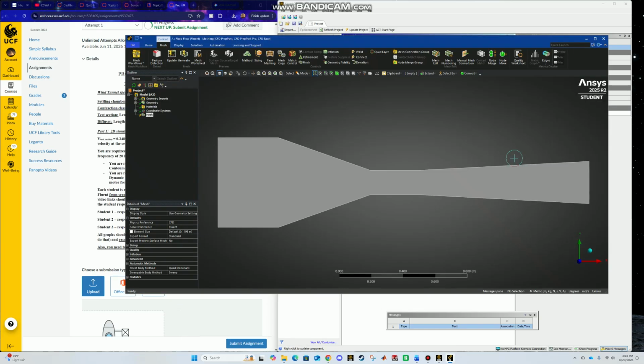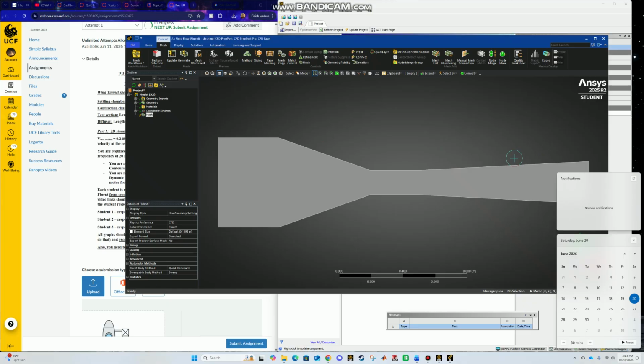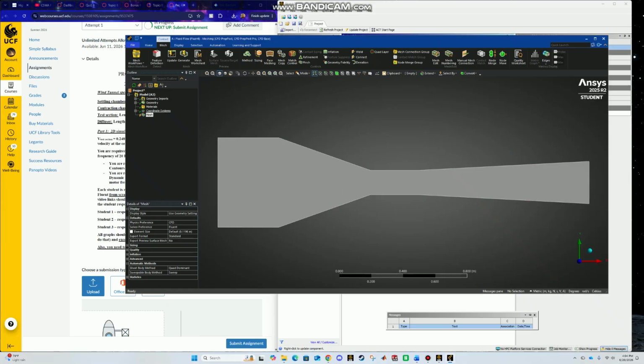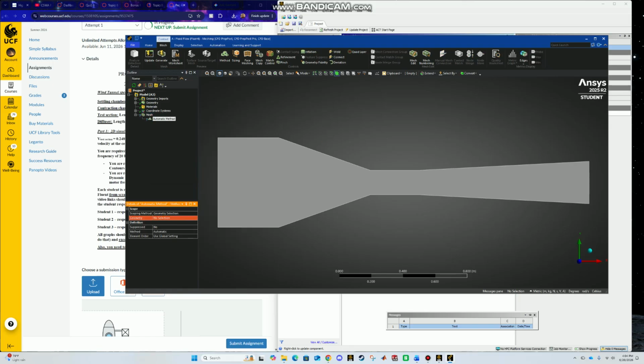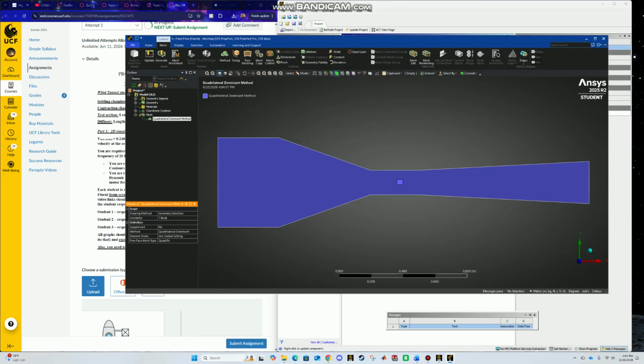Once we're in the mesh section, we are going to, over on the left side, right click this mesh box. We're going to hit insert, and we're going to hit method. Left click that. Now we have this screen that pops up in the bottom left. For the geometry section, we're going to hit our object, and we're going to hit apply. We're not going to use this method though. So you're going to want to change this method here to triangles. After that, we are going to hit generate in the top left.